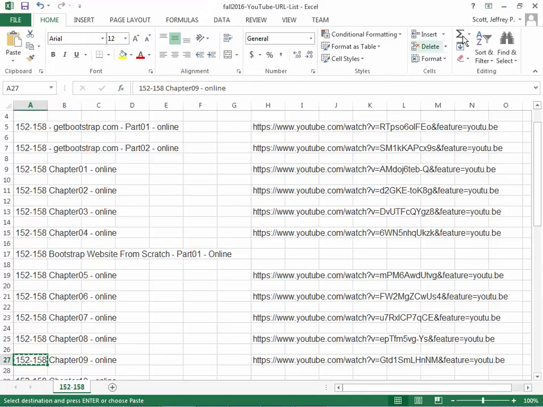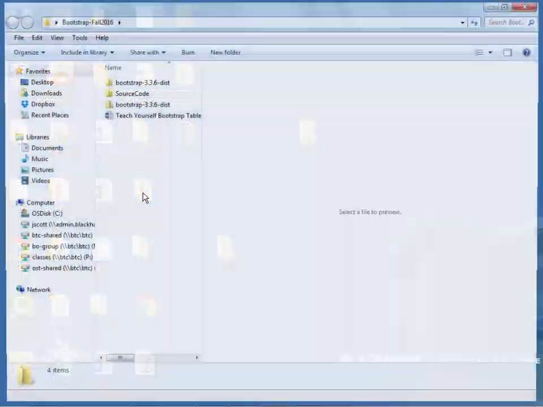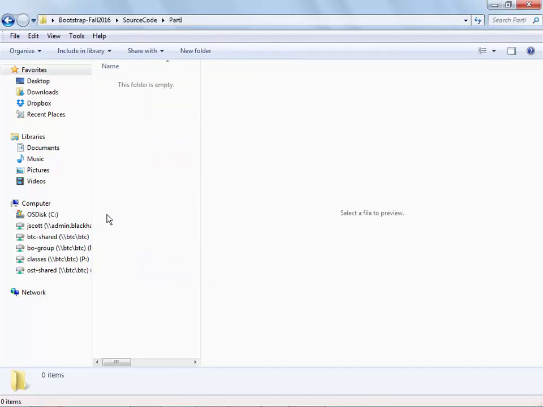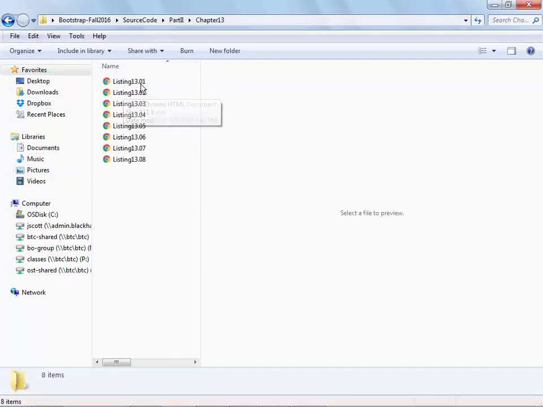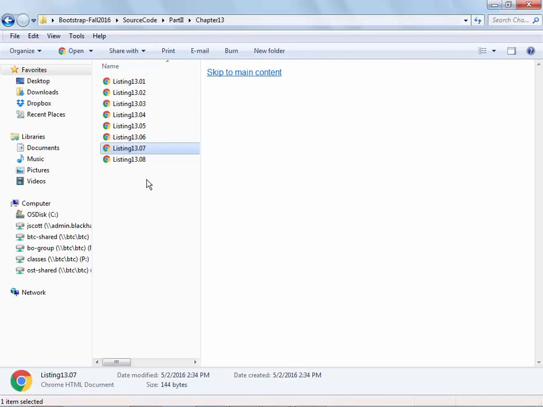And I think I've shown you this, but on the off chance that I have not, what I have been doing, and I still am behind on this, but I've got chapters 13 through 24. I've got all of the source code. So notice I don't have the part 1 or part 2 stuff except for chapter 13. But here's an example. These are all the code listings in chapter 13. They're out there. Now they may look a little funky, but they are out there. Some of them I'm not sure exactly how they'll work and what they'll do, etc. But I just wanted you to see that they are out there.